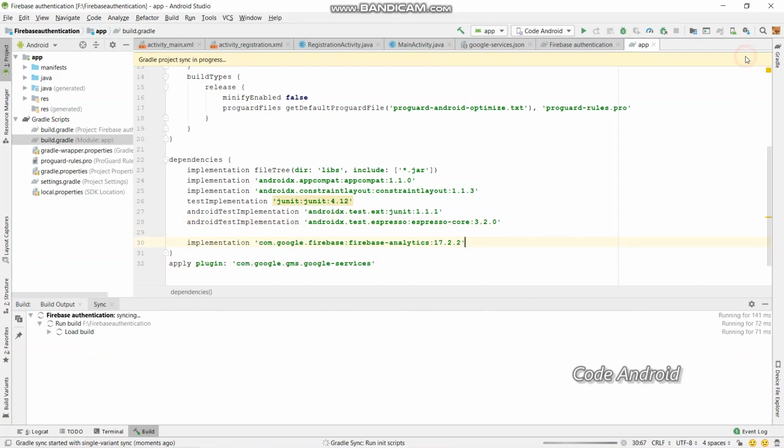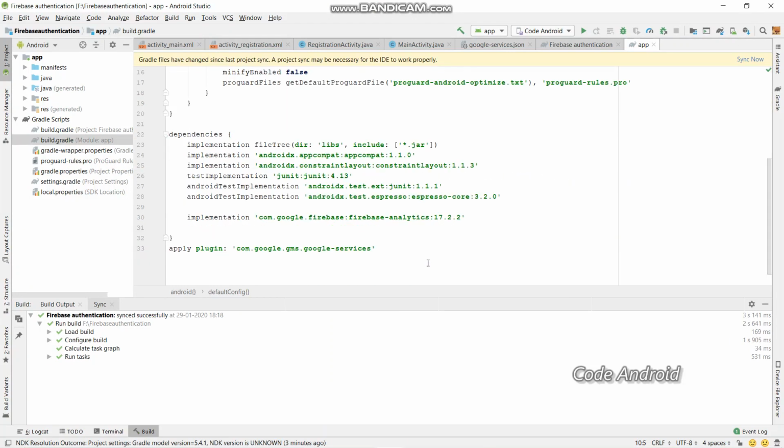And give sync. We need to also add the Firebase auth dependency, that is, look here, I'm going to add it here. Okay, give sync.